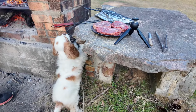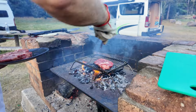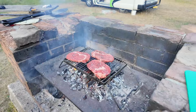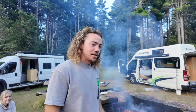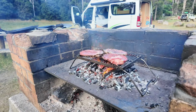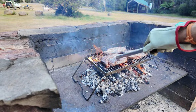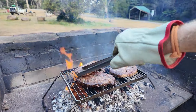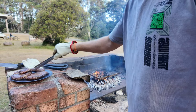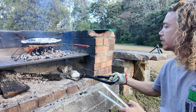Ooh-wee. Smoky. Hey, bud. Smoky. Not quite as good as sizzle. That's right. So much smoke. Your eyes are all red. I washed my hair, if you can't tell, today. There we go, got some heat going. Ooh, my hand. Nice having this big slab of stone that we can use as a table.